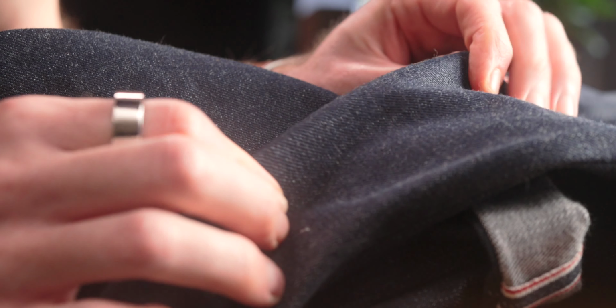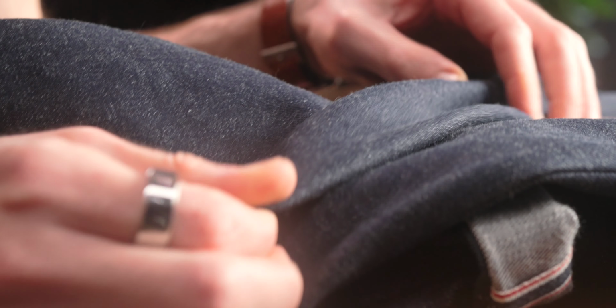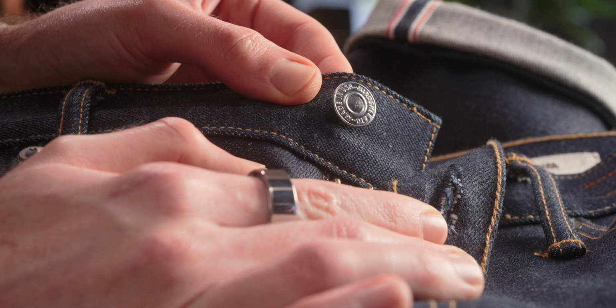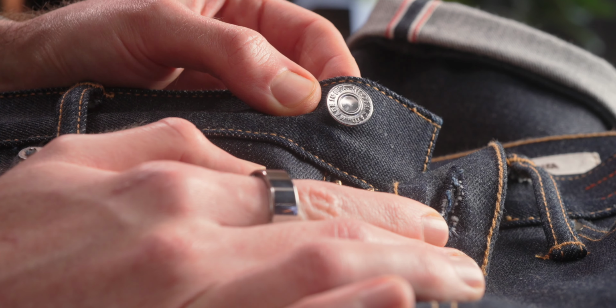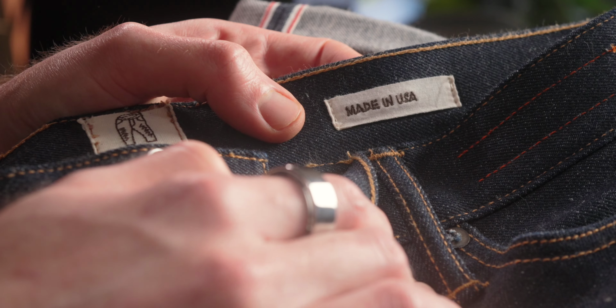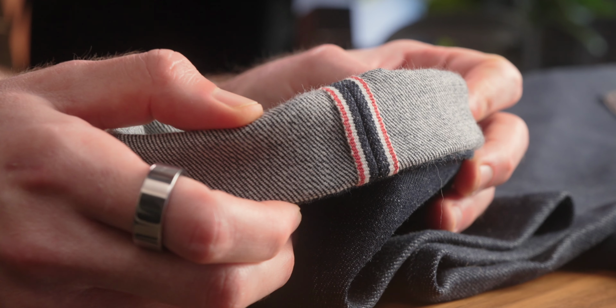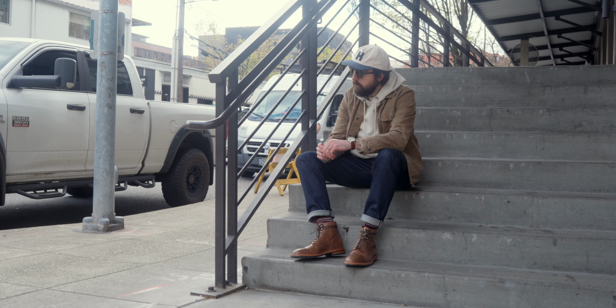The 17.5 ounce mammoth though is definitely the burliest denim I have ever used. They practically stand up on their own. Super beefy, but they're still super comfortable because you have that stretch in there, but they feel practically indestructible with how heavy these are. Made in America with Japanese selvage denim. Quality and aesthetics, comfort, everything has been really great, and just such a timeless and classic look is kind of what I was going for with this outfit. Timeless, classic, like elevated basics.